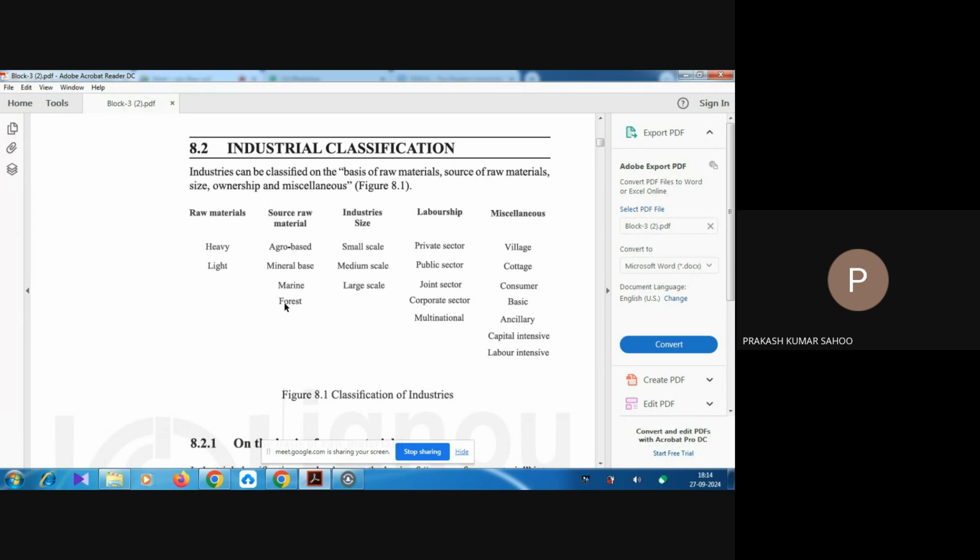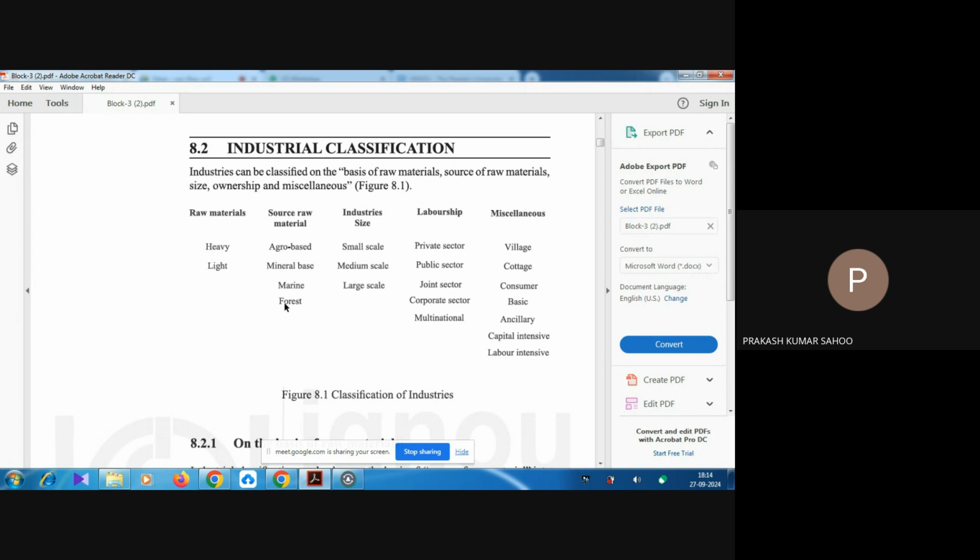Then under forest industry, we have furniture and buildings, industries associated with the forest. This is also correct, because from the forest we can get a very huge amount of house building materials.